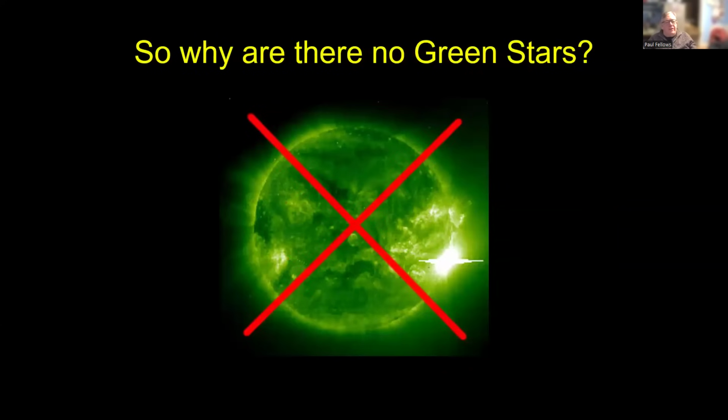So, going back to stars, one thing that's missing is there are in fact no green stars in the gamut of all of the possible colors of stars. We have red ones, orange ones, yellow ones, white ones and blue ones, but there are no green ones. And this is curious because I told you that the peak of the light moves up through the spectrum. So the question is, why doesn't it peak in the green and we see a star with a green color? Well, let's have a look at it.